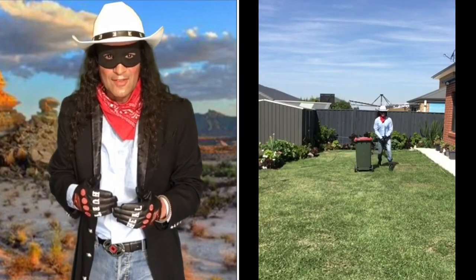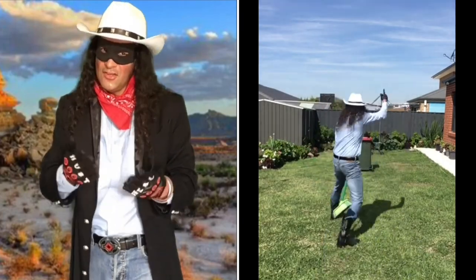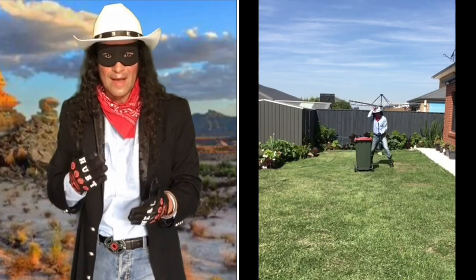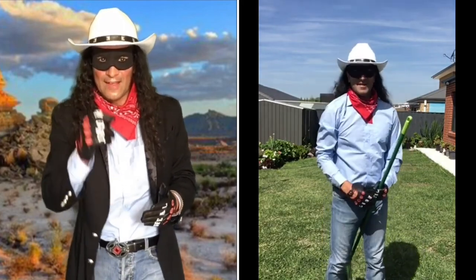It's a little bit hot out here, but it doesn't matter — you jump on your broom that you call Silver and you keep going as fast as you can. You can go slow too; you can trot, walk, or gallop — it's up to you. Hope you enjoyed that one, that'll get the heart racing. See you at the next exercise.